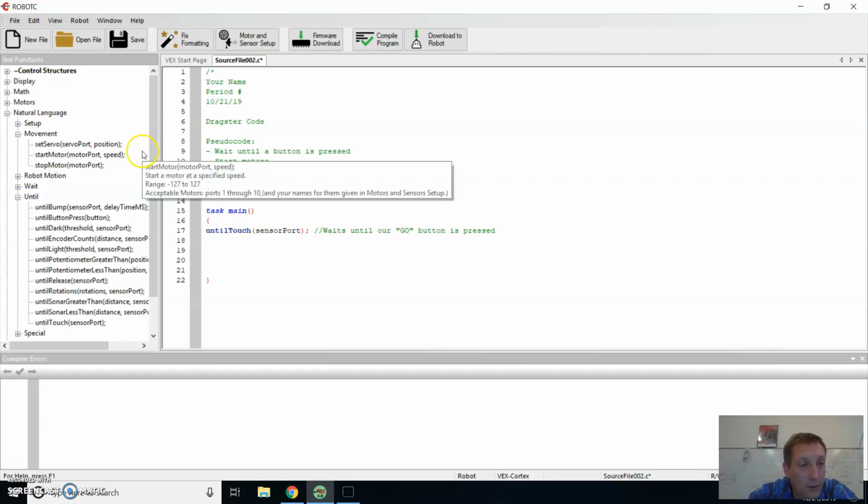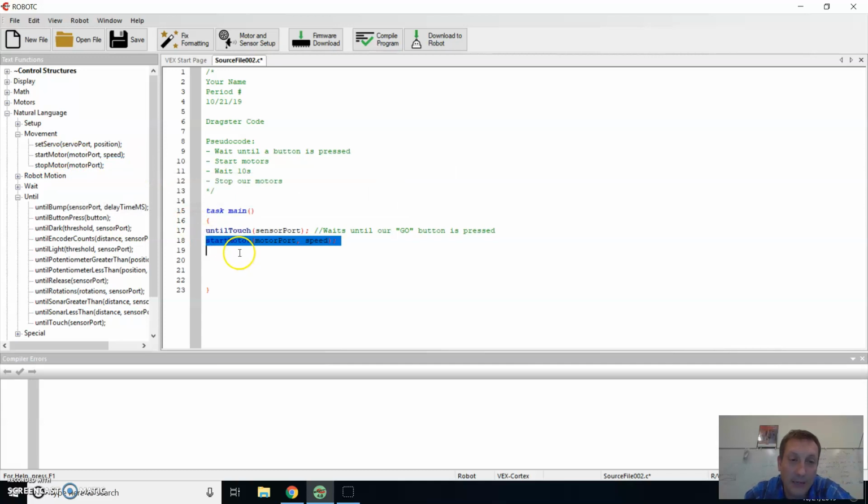Next, we are going to start the motors, and with RobotC, we are going to start one motor at a time. Now this happens really quickly, so you've got to remember this is happening digitally or electronically, so starting 2 motors happens very quickly, so you're not going to see anything weird with your Dragster starting one motor before the other.